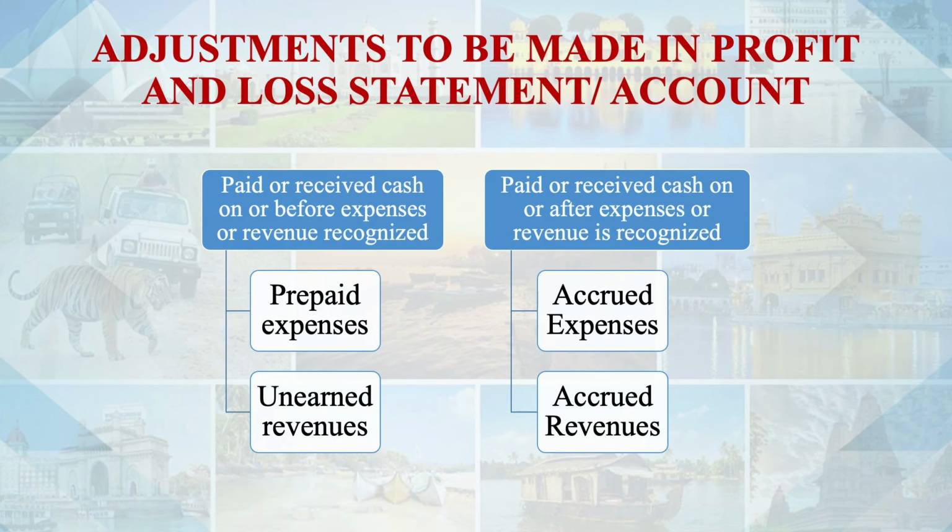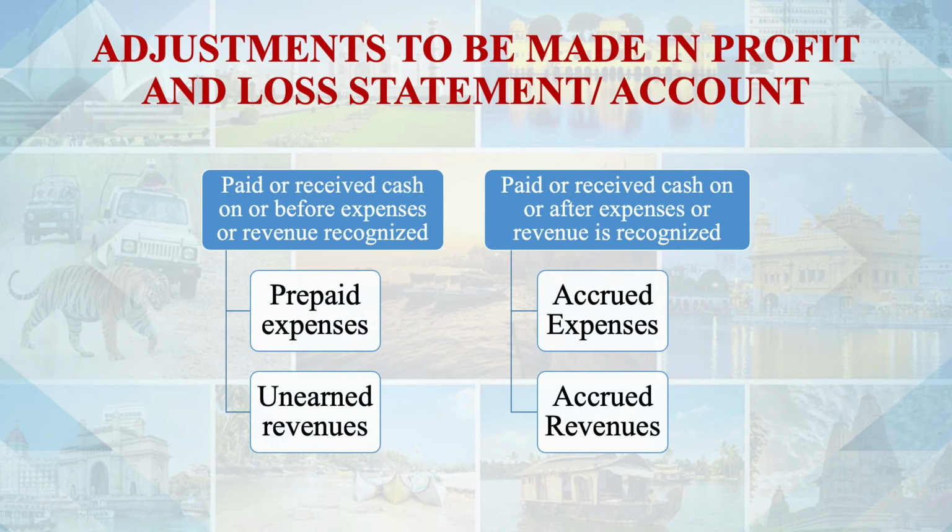One is your prepaid expenses. That is, you have already paid for those expenses in that accounting year, although it was not due to be paid. That is, making the advance payment for your expenses before the date to pay that expense has occurred. So if there are any prepaid expenses, you will have to make the adjustment. Why? Because for prepaid expenses, the expense is not related to this year, so it should not be shown in your profit and loss account of this year.